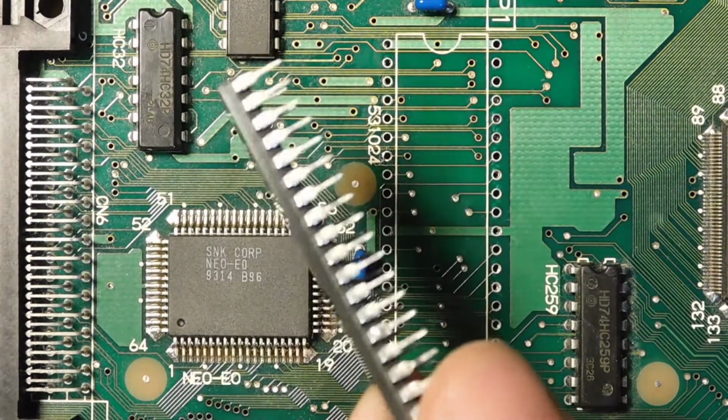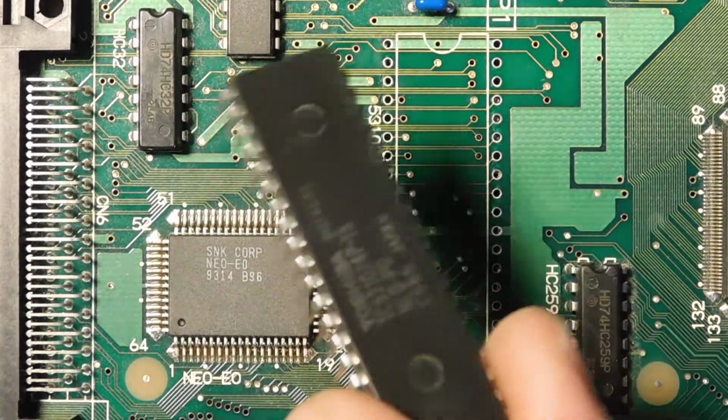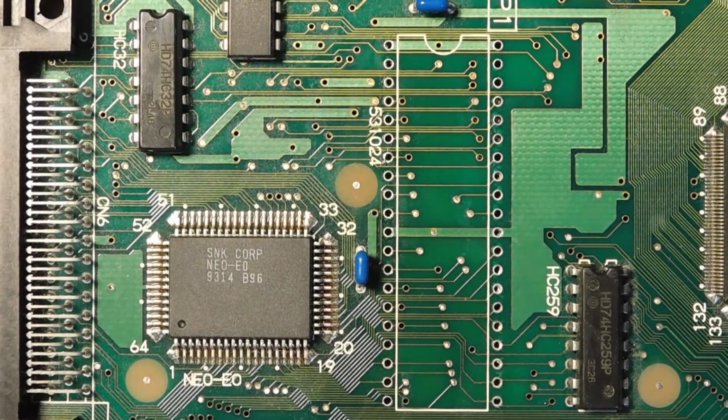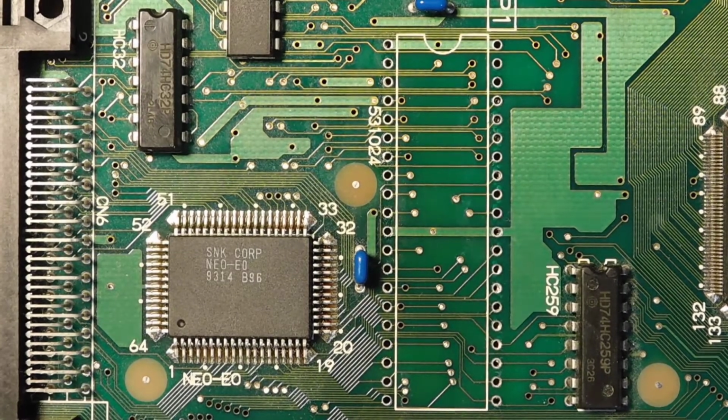Here's the chip that we removed. You can see that all of the legs are nice and clean. I didn't have to do anything to it. I didn't even need flux. I just followed those 3 steps, and so we're good to go. Now we'll add a socket, and once we take care of that, the UniBIOS will be ready to test.